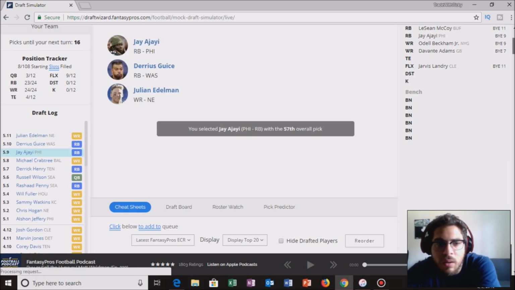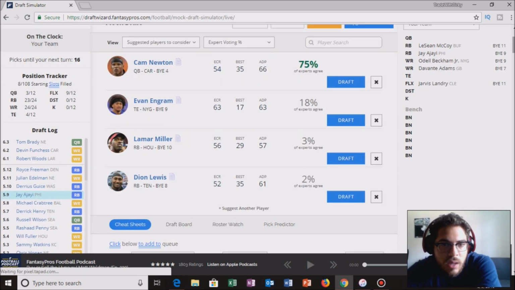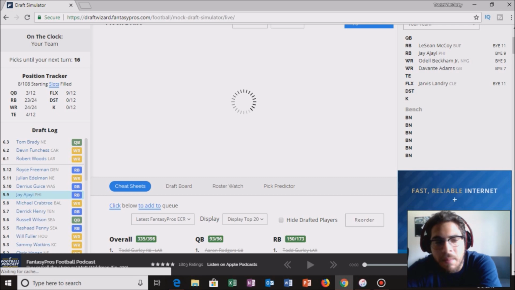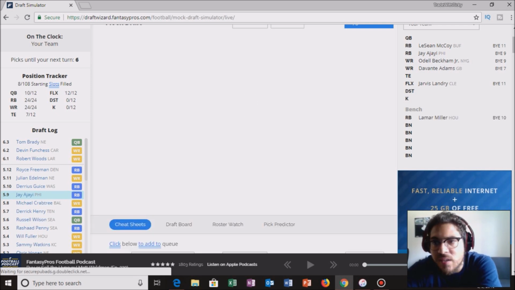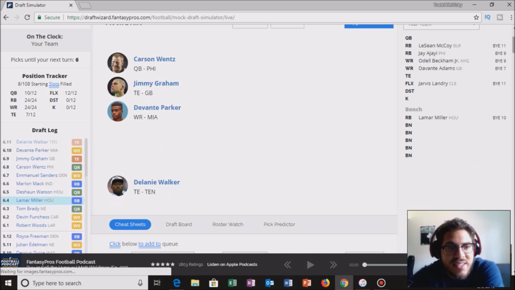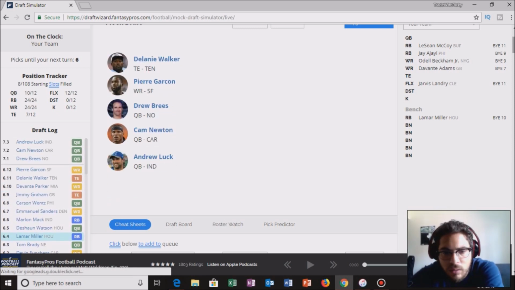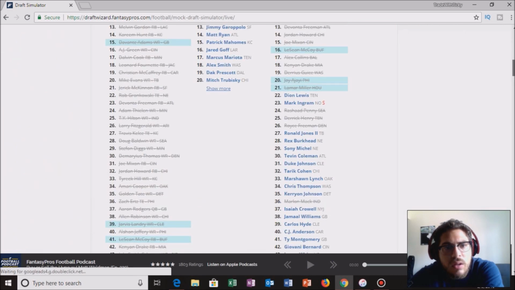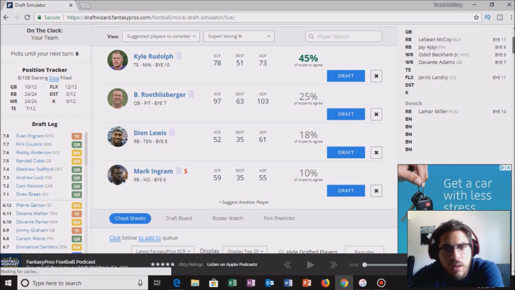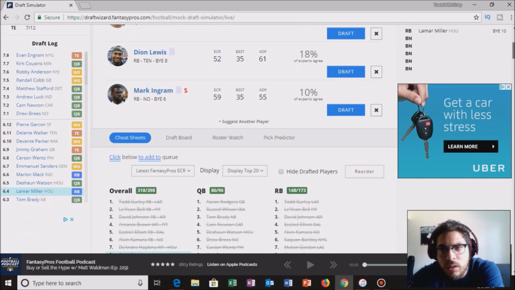Now I can go best player available. Cam Newton. I'll go with Lamar Miller. I think Lamar Miller, with Deshaun Watson back, is gonna have a good season. I think that offense with Deshaun Watson under center. I think my man went though. Let me see. Did Rivers go? No. Rivers didn't go.